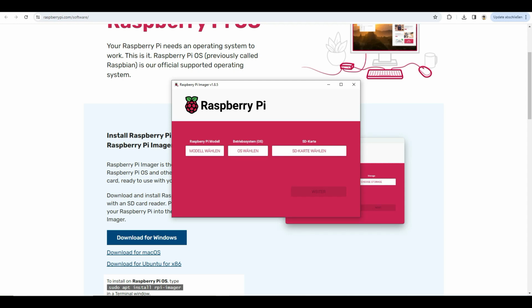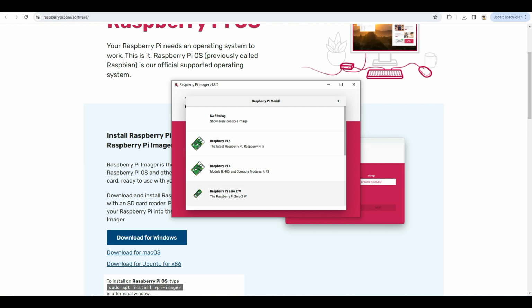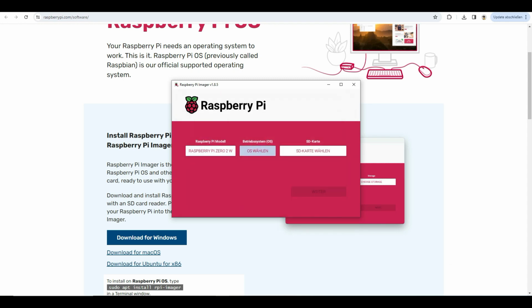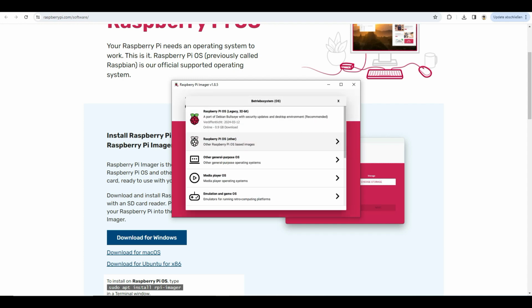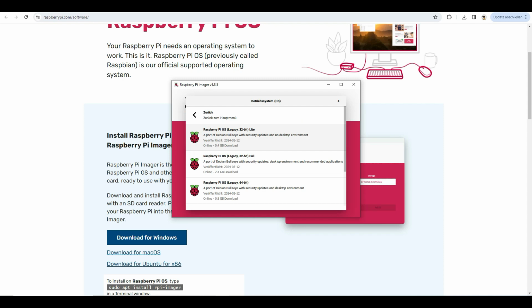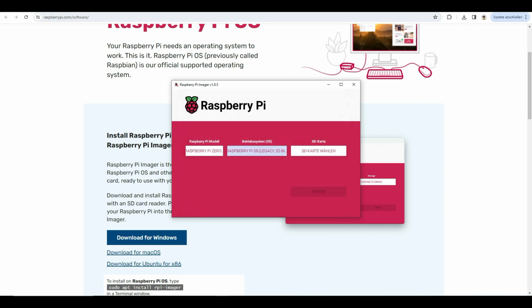It looks like this. And then what we're going to do is we're going to go into here, and we're going to select which Raspberry Pi we have. We have the Pi 0. So you'll notice mine's in German here because I'm in German and my computer's in German. But you're going to want to use this middle one here, and it's the operating system. So you're going to click that, and then I'm going to select Other. And I'm going to select the Lite version because we don't need the desktop environment because we're not connecting a monitor to this. We're going to go with Lite.